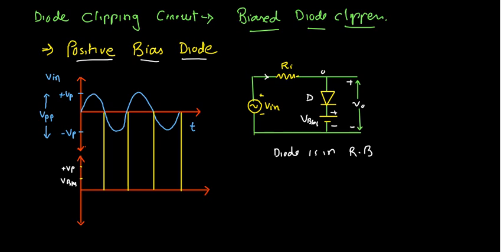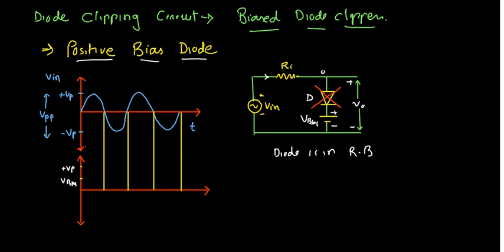So what will happen if the diode is in reverse bias? If you see, diode is not working over here. I can draw it this way. Diode is not working. So what will happen from here? From here, the current supply is directly going this way, and it is at the output side. Okay, so whatever the input is there, that is nothing but the output.